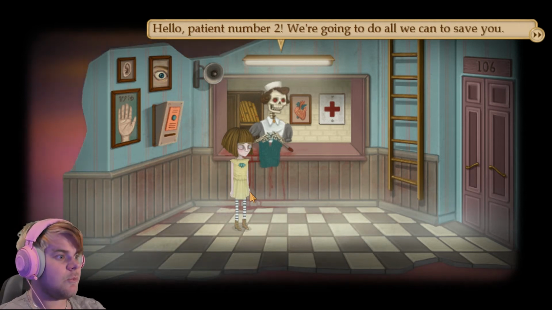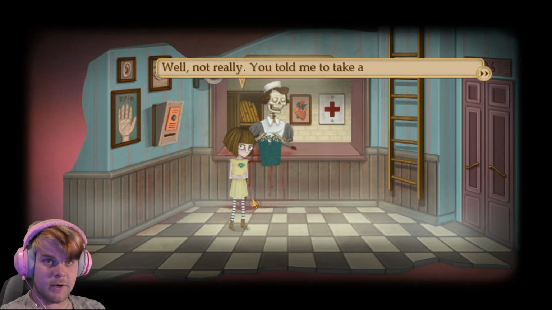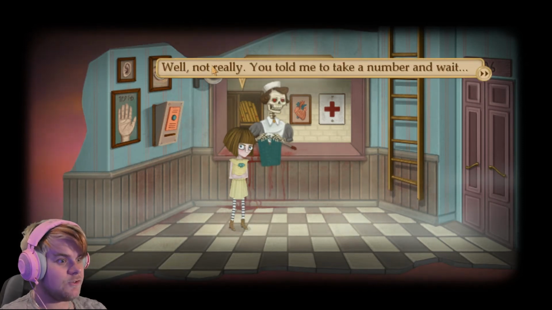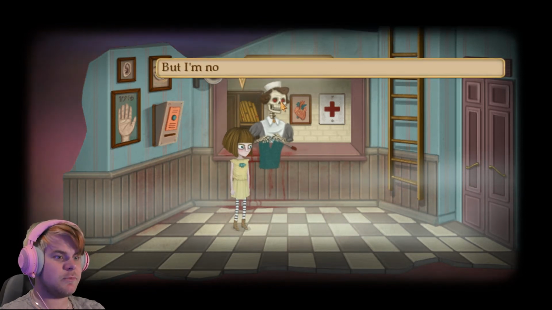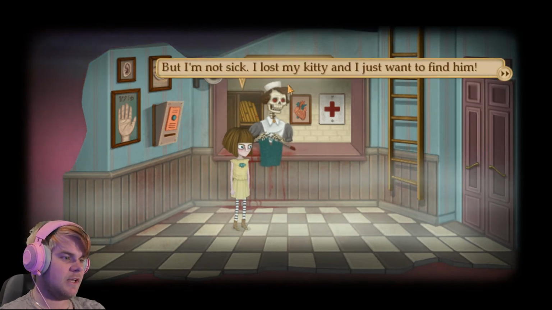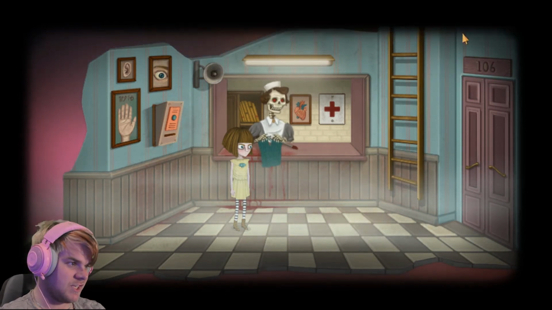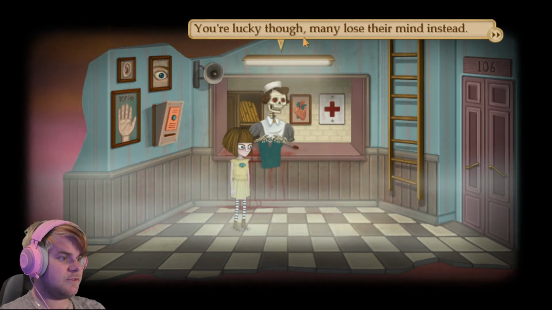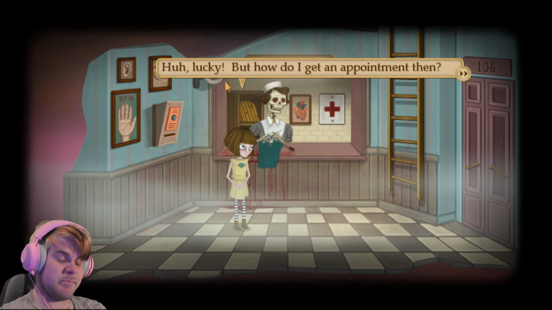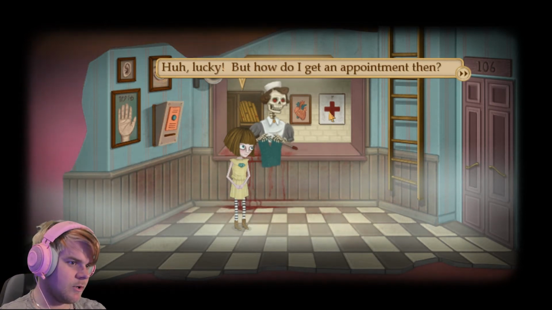We're going to do all we can to save you. Do you have an appointment? Are you for real? Do we need an appointment? Not really, you told me to take a number and wait. I'm sorry, we don't help sick people without an appointment. But I'm not sick, I lost my kitty and I just want to find him. I lost kitty? But don't worry, that's a natural reaction to sickness. The hell? You're lucky though, Minnie loses her mind instead. That's debatable, she might already have. What's the time? Yeah, it's not too bad, let's keep going.